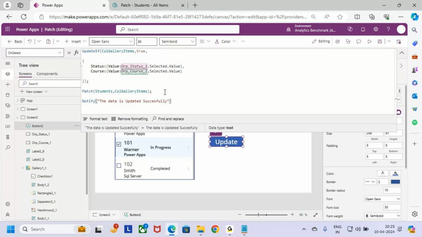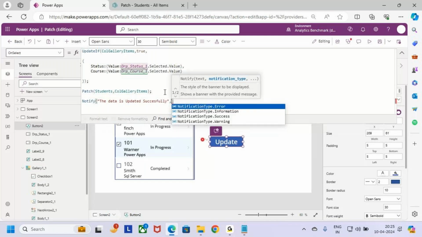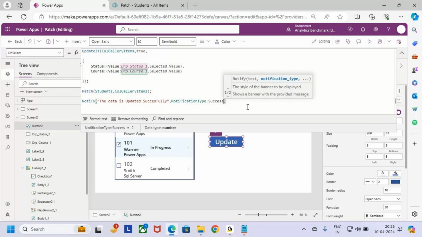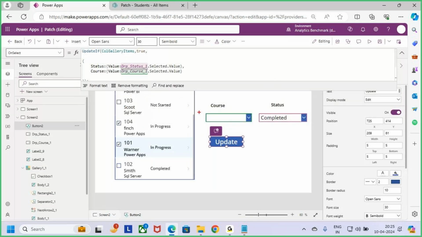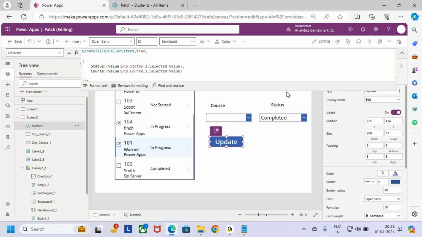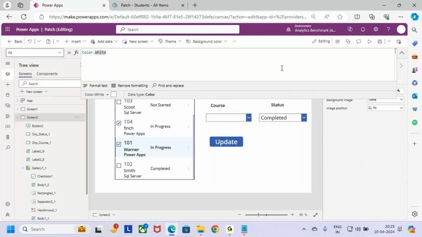The data is updated successfully. Next, what's the notification type, guys? The notification type is success. Now once after giving the notification to the user, I want to reset these two controls. Whatever the two controls are, I want to reset these two controls. So once after update, reset those two controls.